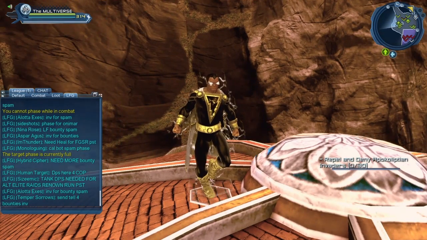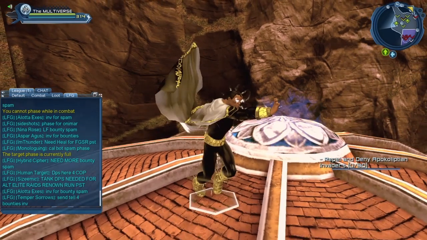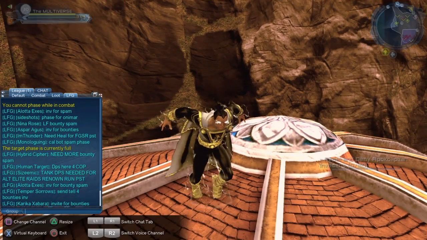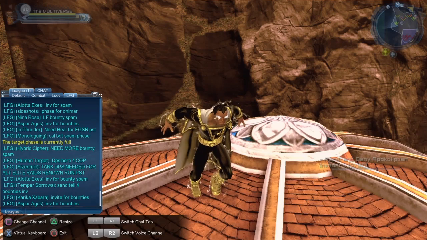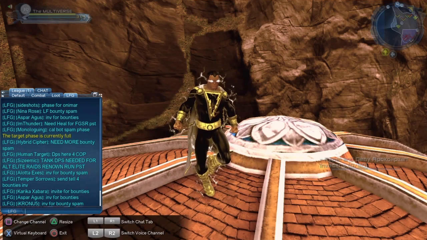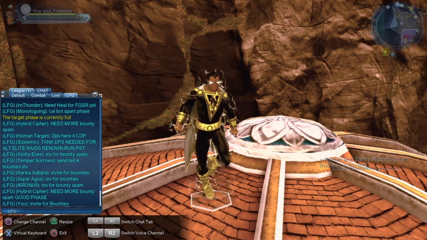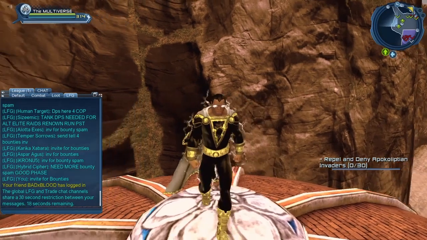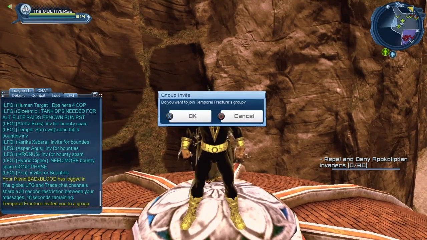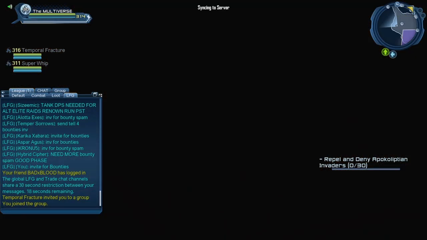So the other thing you can do then is if somehow you cannot find a phase that you can phase to, you can ask people to invite you to be in their group. Now, I can see a few people actually doing that right now. So let's go to looking for group, and let's ask them to invite us for bounty. So as you can see, someone is inviting us. Let's hope we're going to be able to phase to their phase.